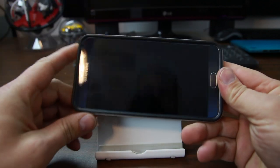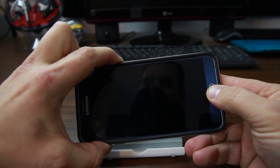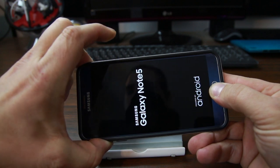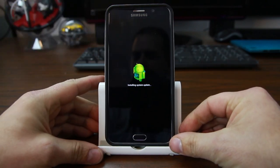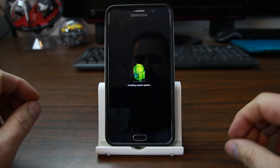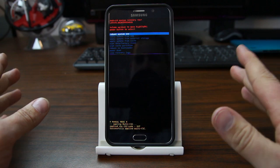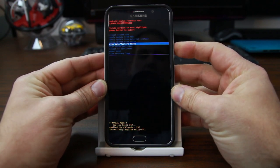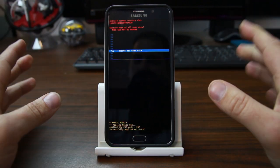What you've got to do is hold home, volume up, and power, and just keep holding them once it's powered off. Right about here you can let go of power and just keep holding the other two. And there's recovery. This is the first thing it does — it says 'installing system update,' which it's actually not doing. It's just loading up recovery. And then boom, here is stock Android recovery. The first thing you've got to do is wipe data factory reset the device — come down here, wipe data factory reset, and then hit yes. You can see I had all my Google accounts signed in, totally set up and running this device.